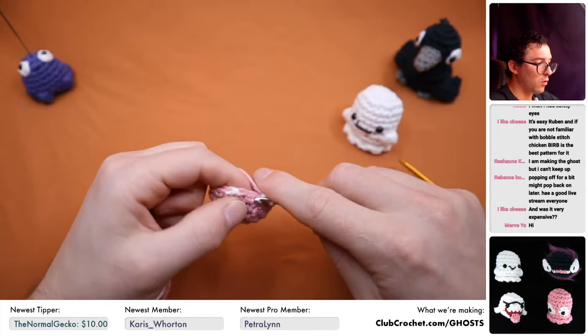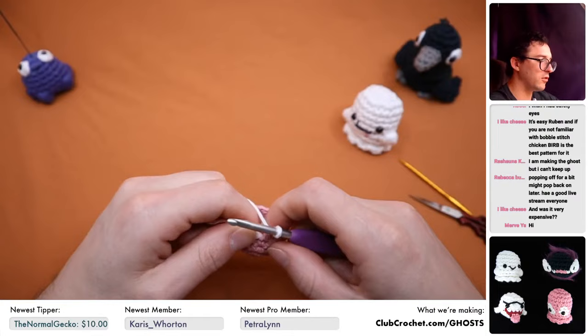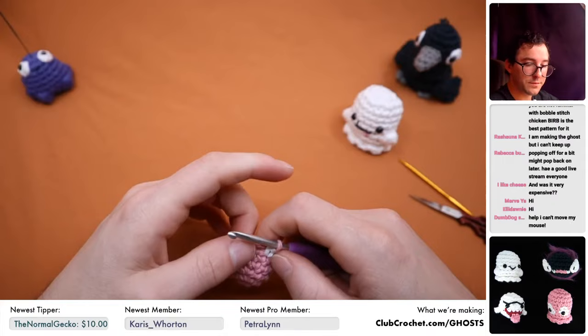Rushana is making the ghost but can't keep up. There is a video tutorial for each one of these patterns also, so you don't really have to keep up with the live stream. I try to crochet a little quicker in the live stream so that I can make everything rather than doing a tutorial, since I have tutorial videos for each one of them anyhow. So that's why you probably can't keep up, but no worries.